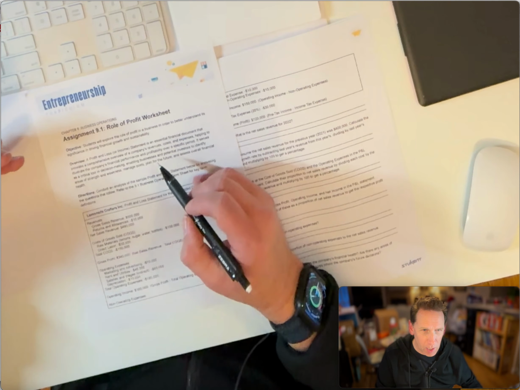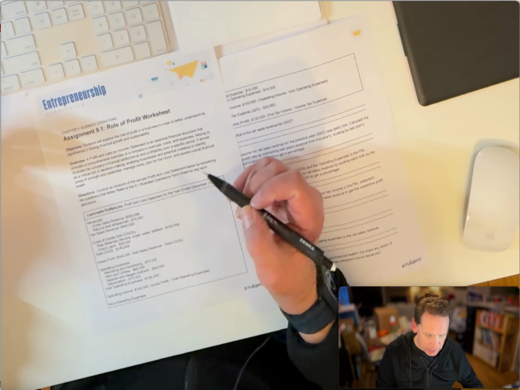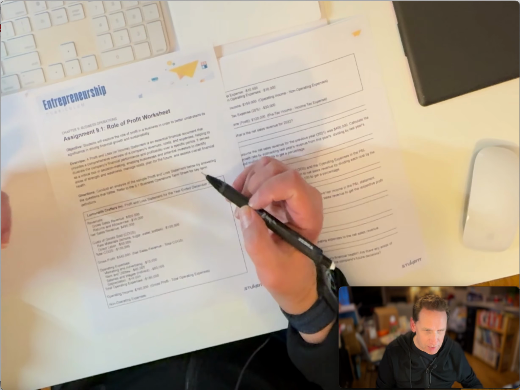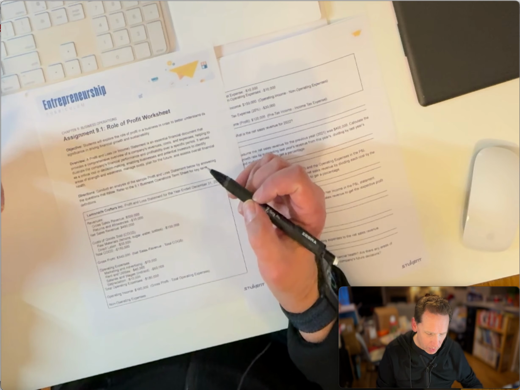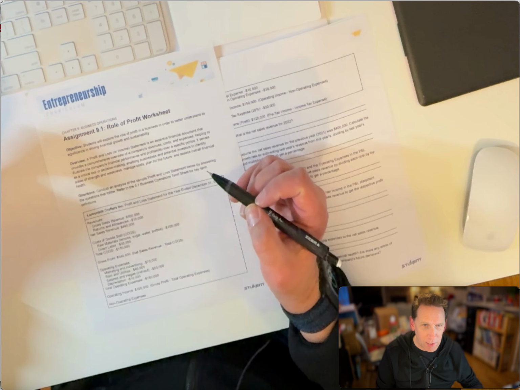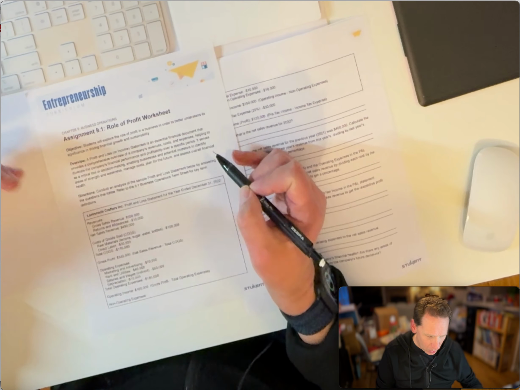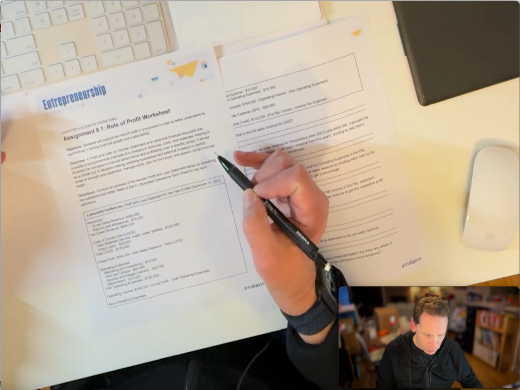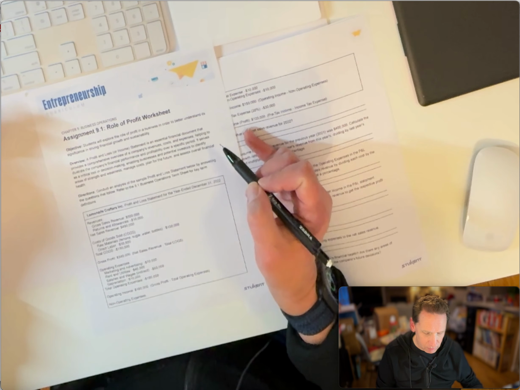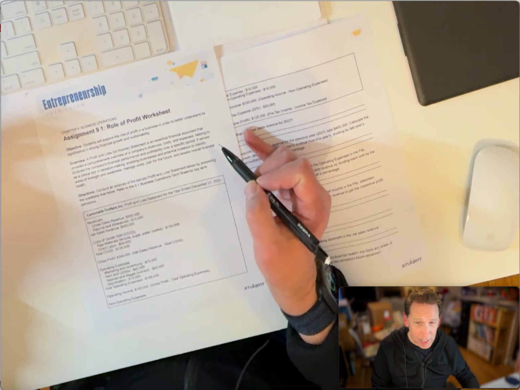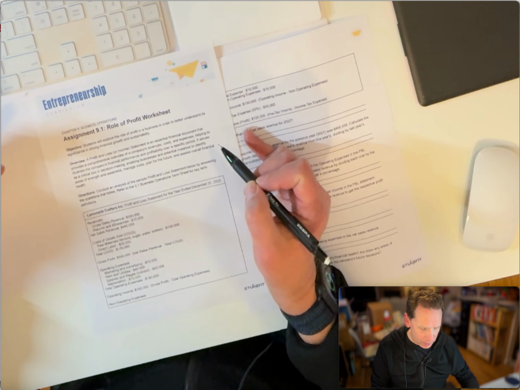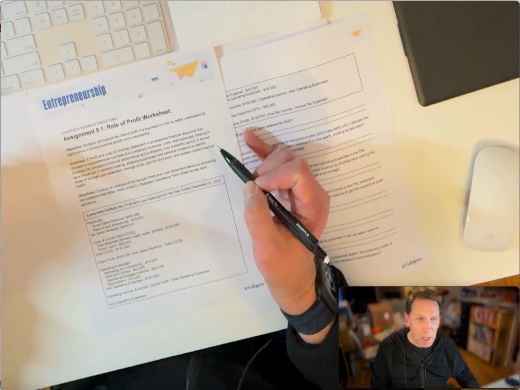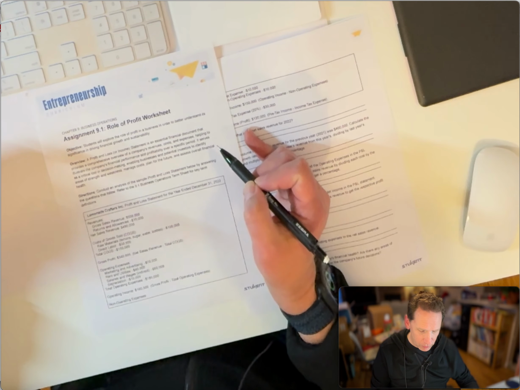So a profit and loss, or an income statement, is an essential financial document that provides a comprehensive overview of a company's revenues, costs, and expenses, helping to illustrate the company's financial performance and profitability over a specific period. It serves as a critical tool in decision-making, enabling businesses and potential investors to identify areas of strengths and weaknesses, manage costs, plan for the future, and assess overall financial health.